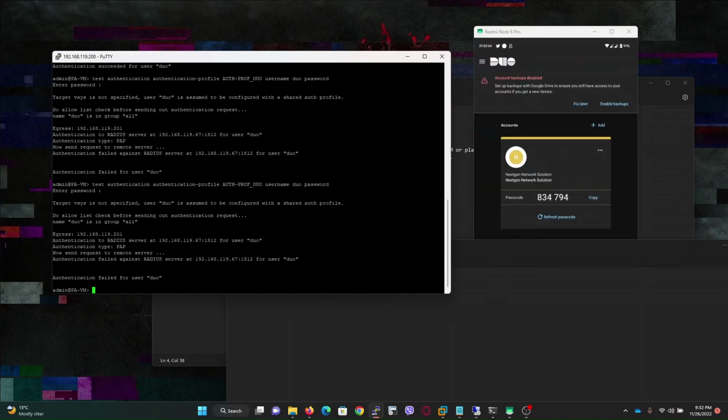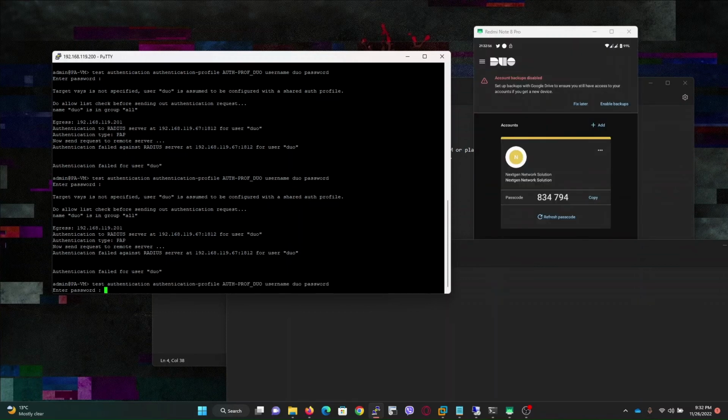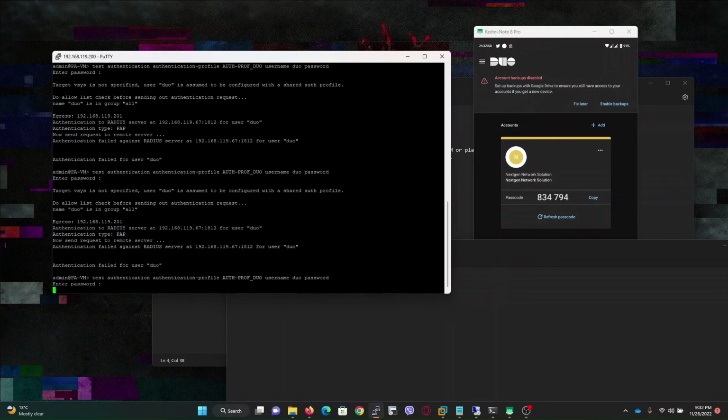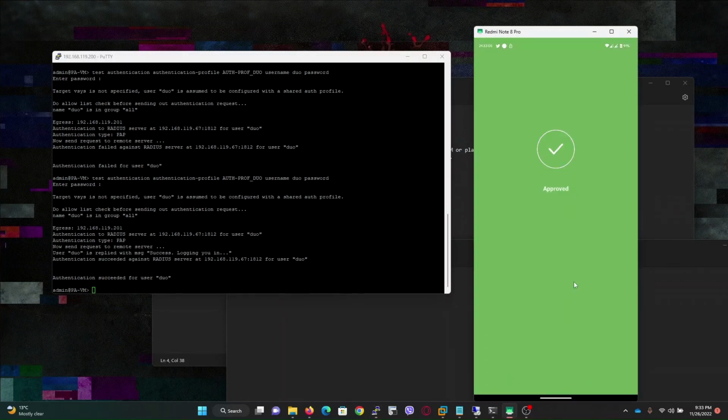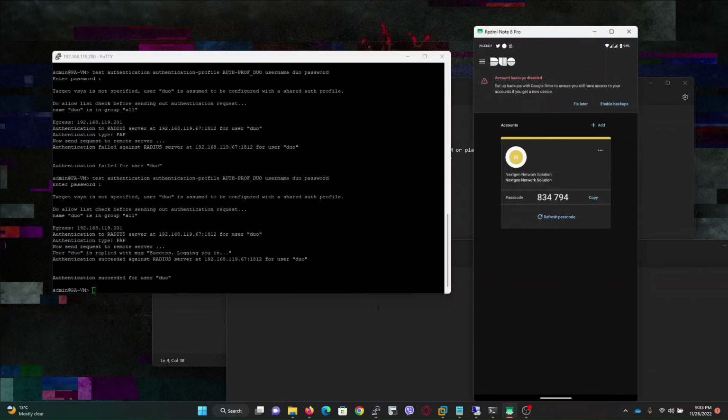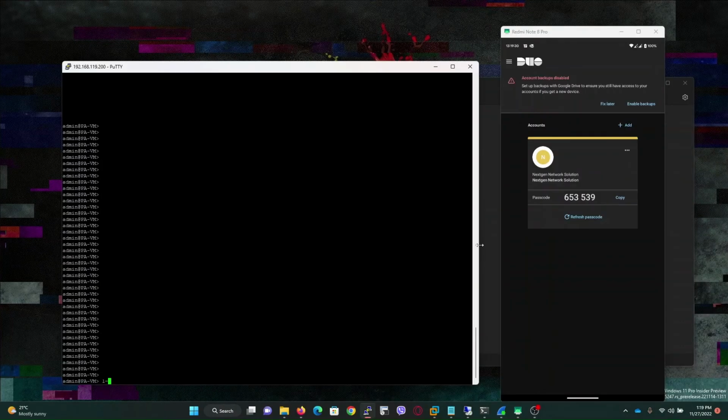So I'll just verify once again by doing a normal push notification. Okay, now my connection has passed. So I'll just verify with the passcode. So okay, there was one issue here. I don't know why my passcode didn't work.